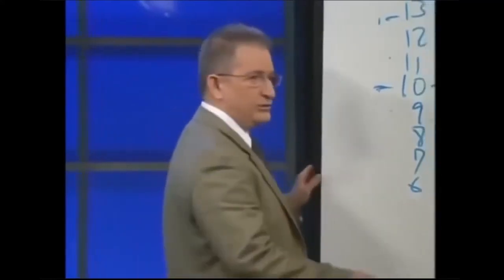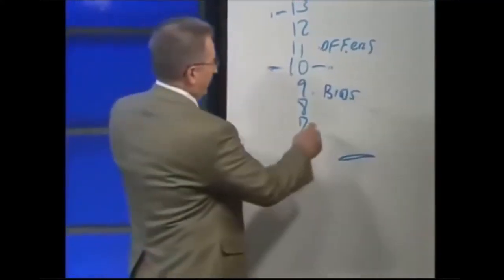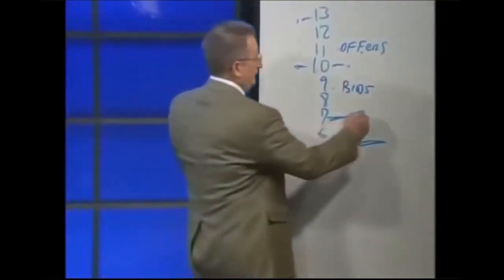In other words, when you and I get into a trade, and I am a passive technical trader, by the way, I'm not one of these dynamic guys. I don't bid markets up and offer them lower. When you and I get into a trade at this price right here, let's say we bought at 7, we're buyers at 7.